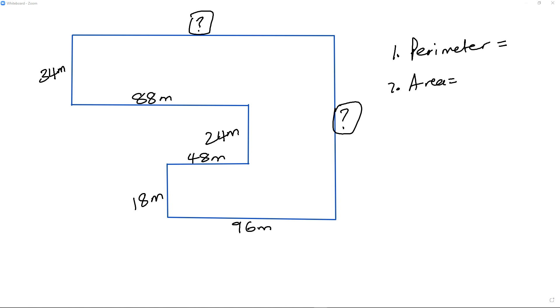Alright, so for the first one here, the first thing we're going to do is look at the 88 over here, which is going to be this length, and we got 48, which is this horizontal length, with 96 which is the total. So we can see that's 96, that must be 96 as well. So this is 48 because 48 plus 48 is 96, which means that this is 48. And if this is 48, 48 plus 88 is 120 plus 16 is 136. So this length on top is going to be 136.